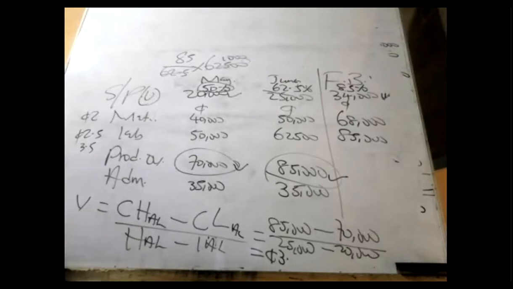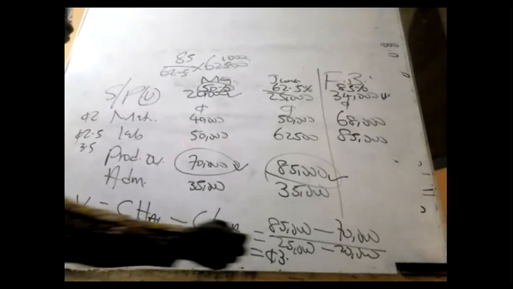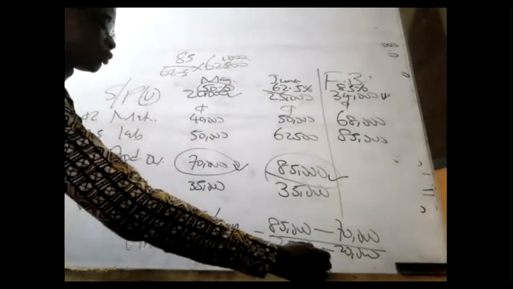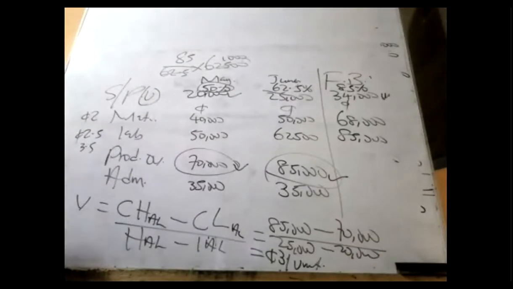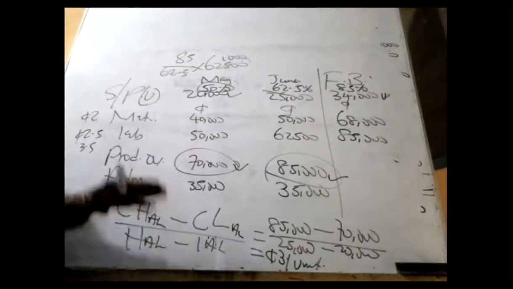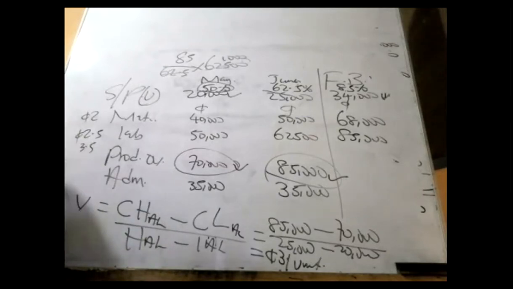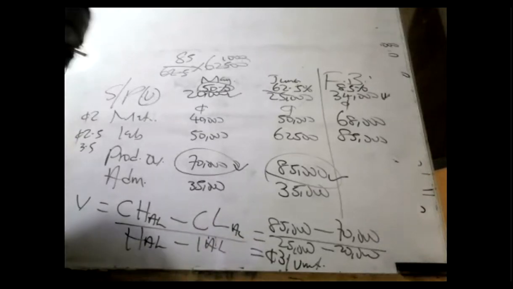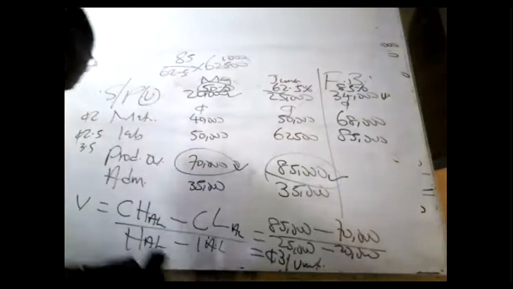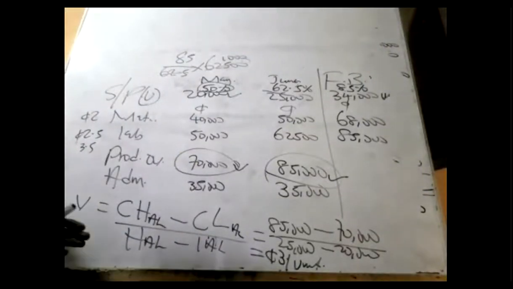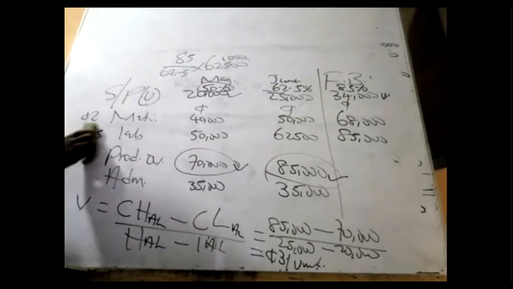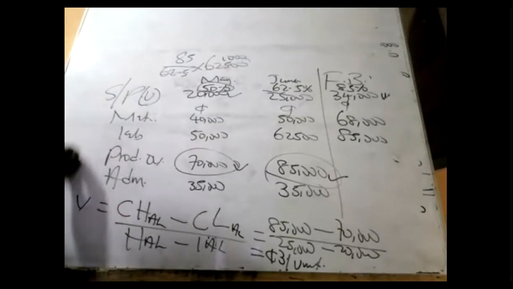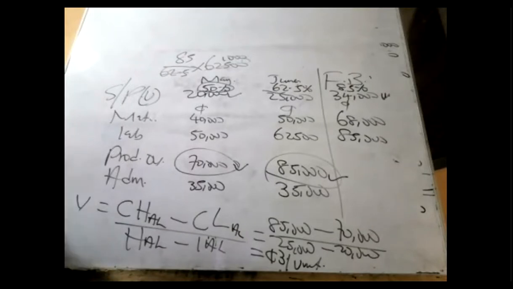Can you find the fixed cost for me? So the variable component is 3 cedis per unit. That's the variable cost component. Using high and low, the next step is to find the fixed cost. How do you get the fixed cost? Look at the high and low. This might come as a sub-question, not the main question, so let's get the fixed cost correct.